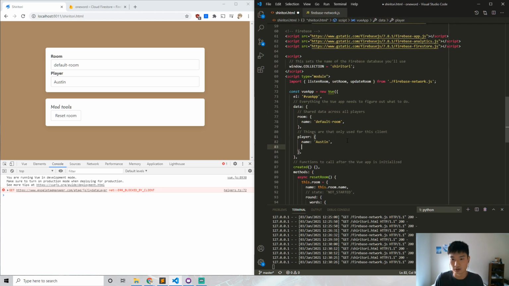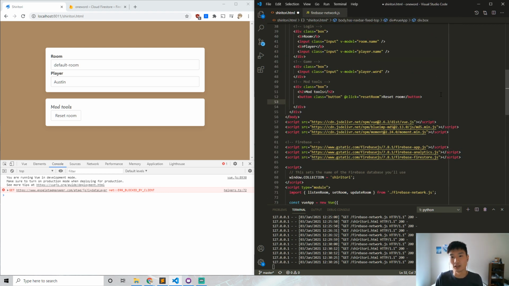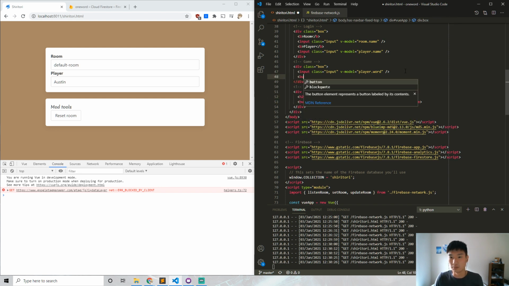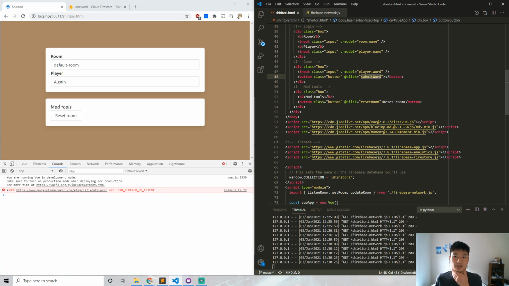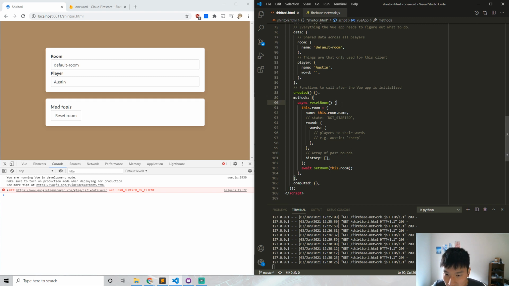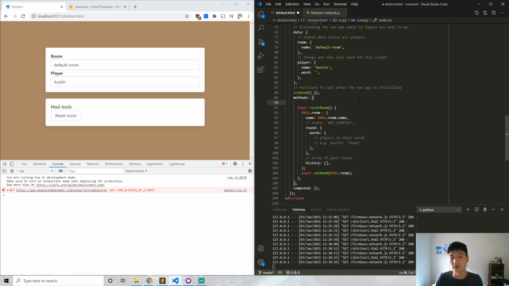And then I'm going to say word is the empty string for now. And I'm probably also going to need the submit button. So that's a button with class equals button, and then at click. This function will actually upload the word for my player. Let's go implement that now, because that's going to be a fun one to do. So let's do async, because it's going to do a Firebase call, so it's going to be slow.